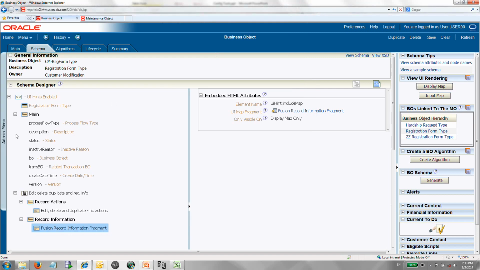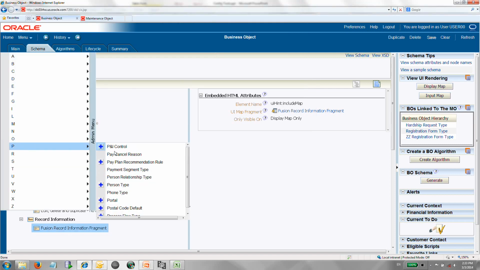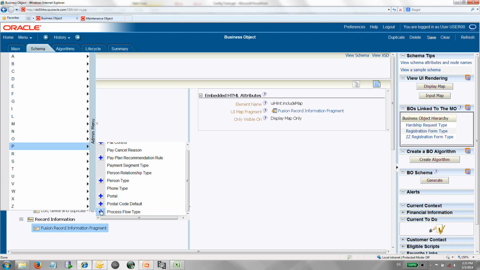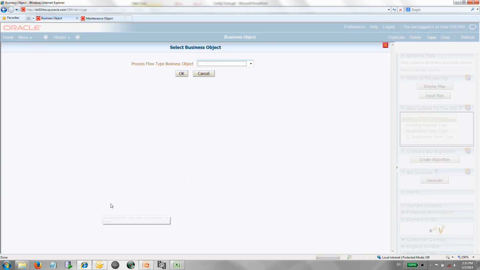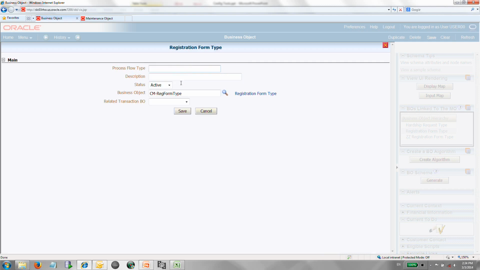However, if I, again, jump into my process flow type, and I try to add a process flow of the registration form that I just now created, and I create again a test, active is defaulted as we said before.